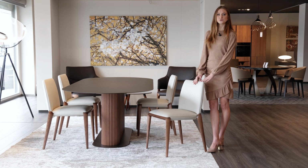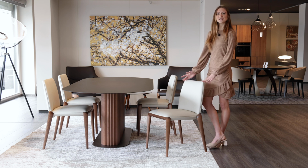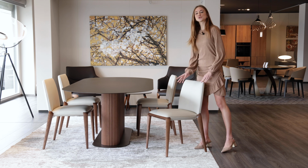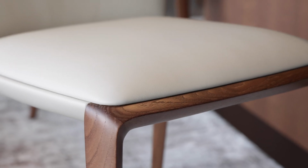So what is it that distinguishes the Hiru chair from others? Well, let's begin by looking at its key design features. As we mentioned, it's characterized by two solid wood sections, and this is solid ash wood, one at the front and one at the back.